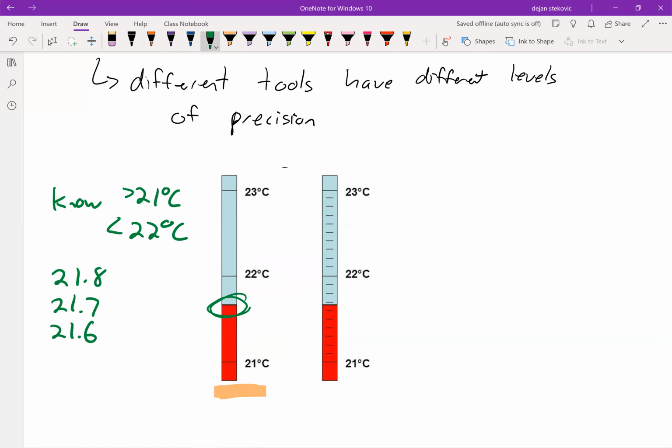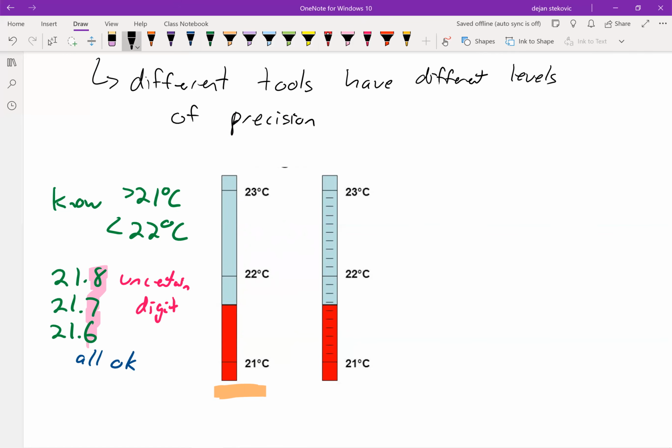They're all okay. You can see that it's above half, so you want to go above half, but you only want to guesstimate one digit. So this last number here is your uncertain digit, and any of these responses would be okay for this measurement. Somebody who's a scientist reading your measurements understands that this last number is guesstimated. So all of these are okay.